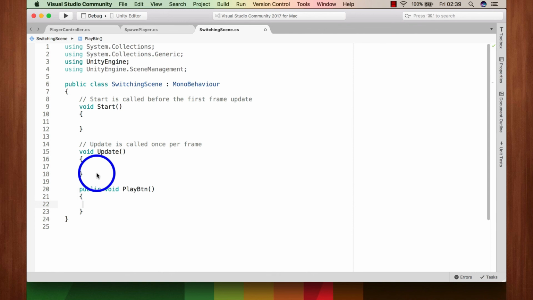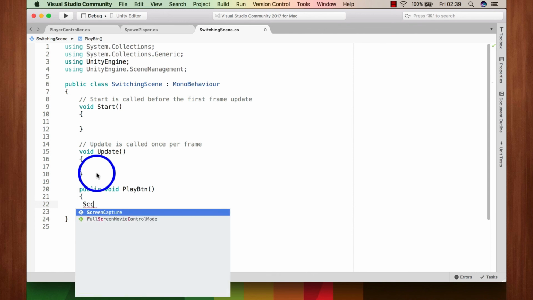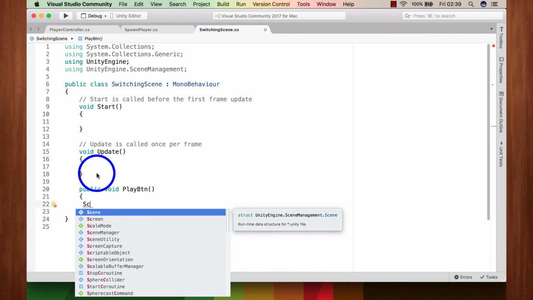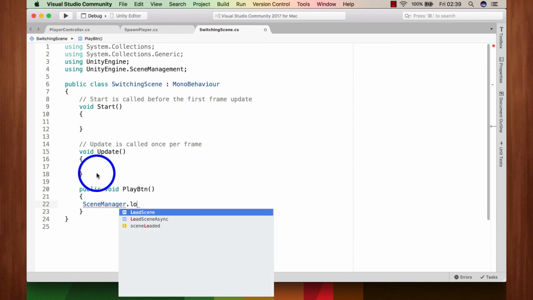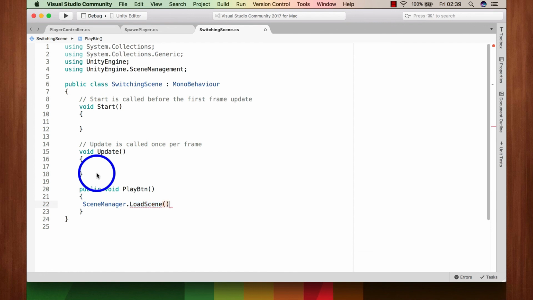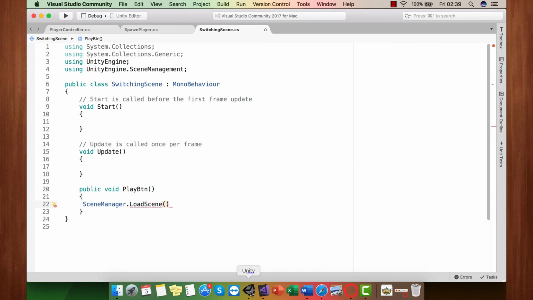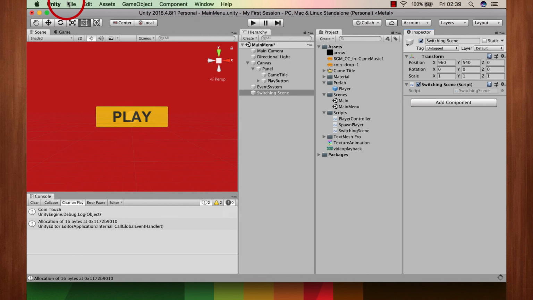So what I need to write is SceneManager.LoadScene. And as you remember, I told you to add the scenes over here in my build settings.